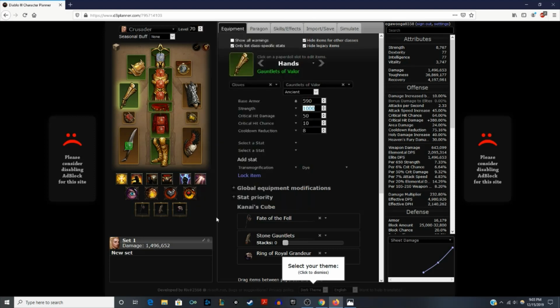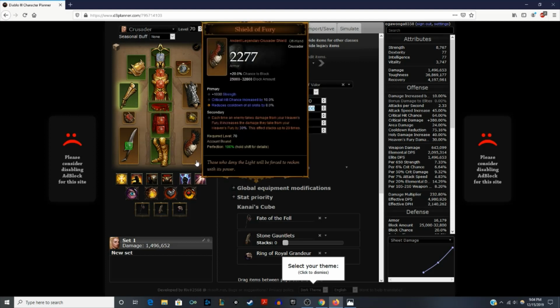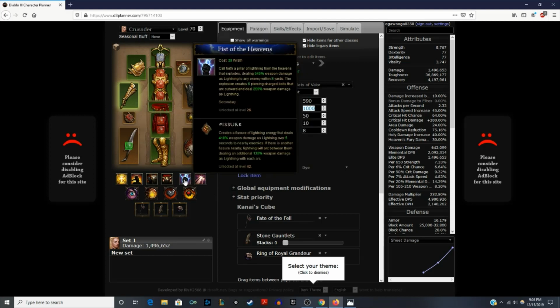Now we're looking at our skills. Let's go ahead and talk about our first two primary damage skills. So we have Fist of the Heavens. It's not really too much of a damage skill in this case. It's just helping you regenerate Wrath and increase your survivability. And you want to use Fissure Ruin for this. You don't want to spam this too much, but you do want to keep this up a good amount.